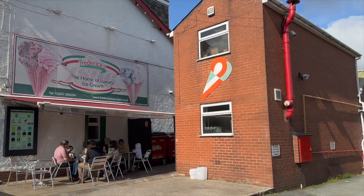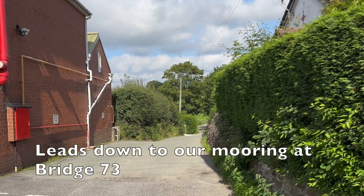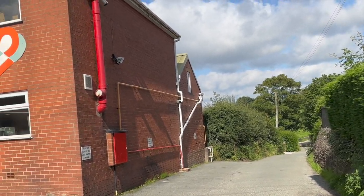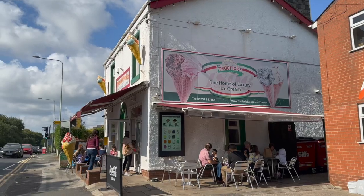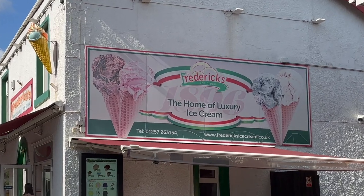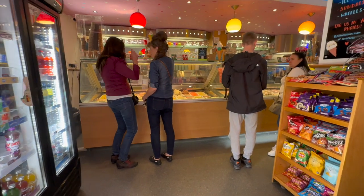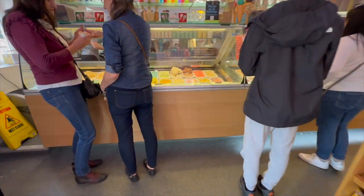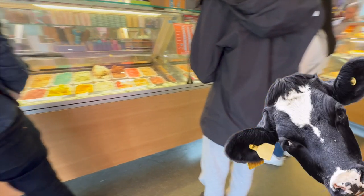It's a nice day for ice cream. Frederick's is a cherished family-owned business with a legacy dating back to 1892. Crafting real Italian ice cream is their passion, a tradition honed and perfected for over four generations by the Federici family. Their production facility operates tirelessly, 7 days a week, ensuring that each scoop of ice cream is consistently first class, delightfully fresh, and utterly delicious.